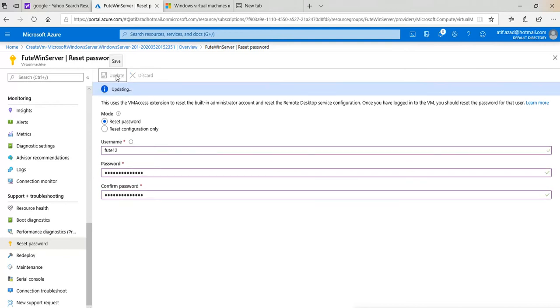Okay, click update, so it will reset your password. Resetting password for the virtual machine server. It's still updating, so just wait a bit.